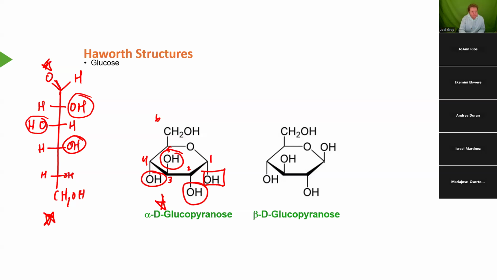So that double bonded oxygen is going to either be pointing down or it's going to be pointing up whenever this linear or this straight form of the molecule is going to, it's either going to end up in the up position or the down position. And if it ends up in the down position, that is the alpha form. And then if it's beta, it's going to be up. So up equals left on vertical chain. Yes.